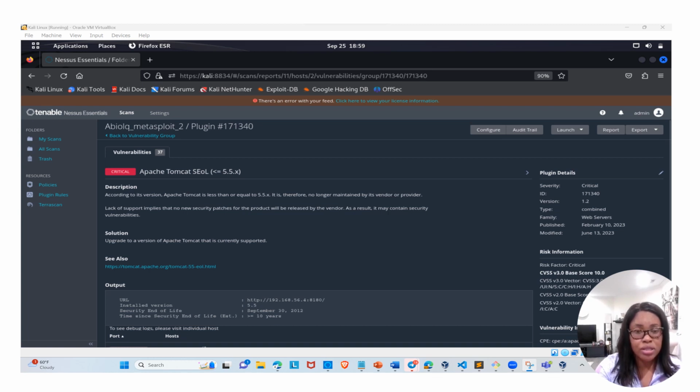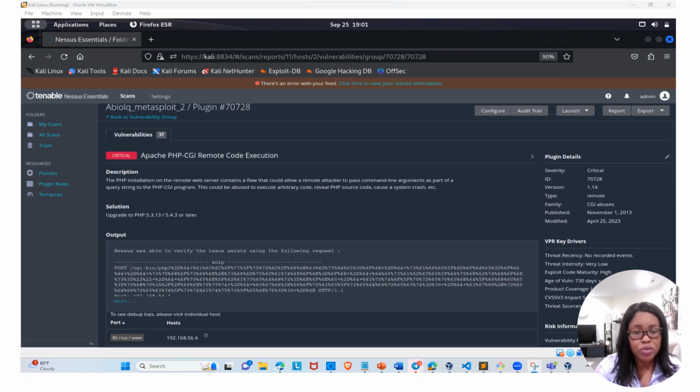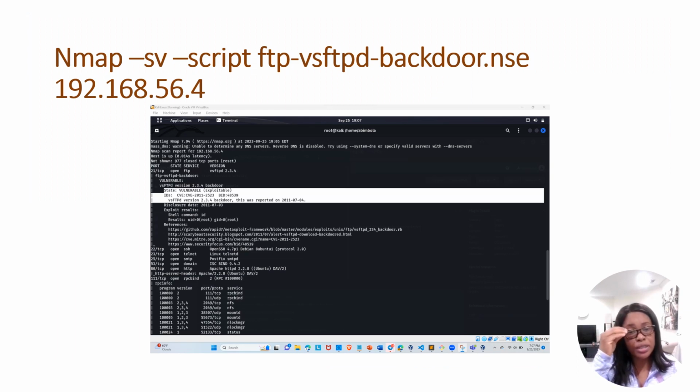So the one that is on the system is not currently supported, so you can see that it's showing critical. And here as well, the Apache PHP CGI remote code execution needs to be upgraded to a newer version.